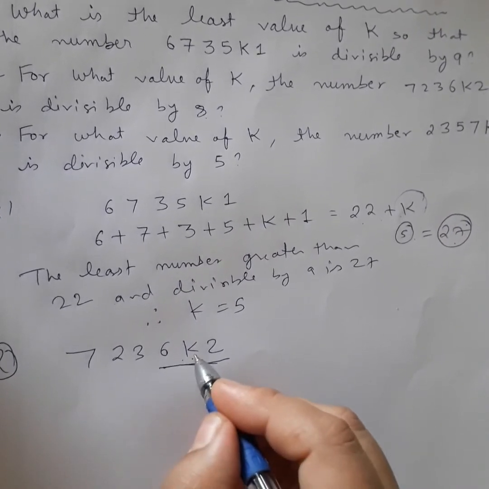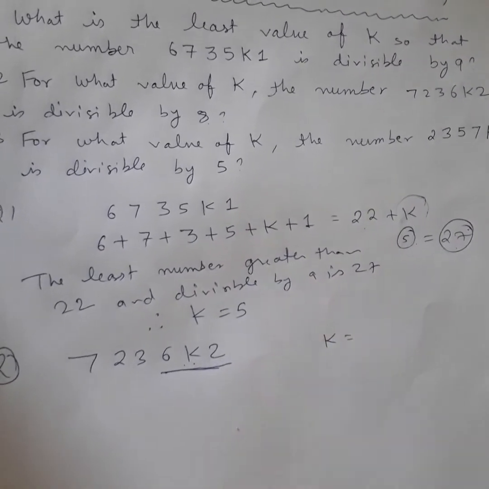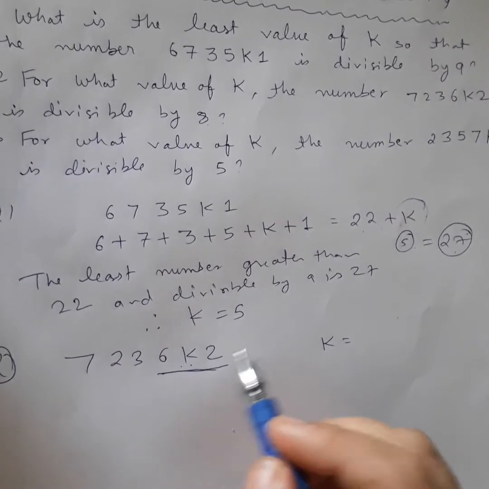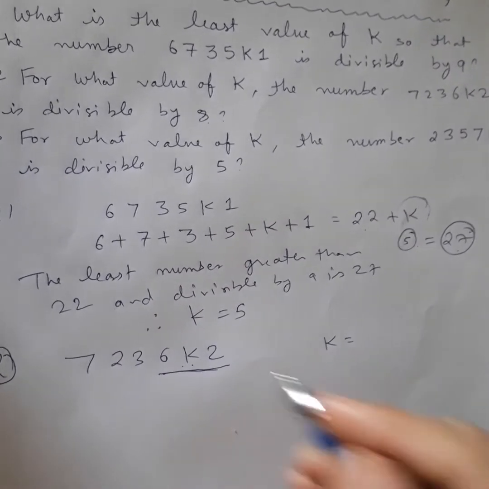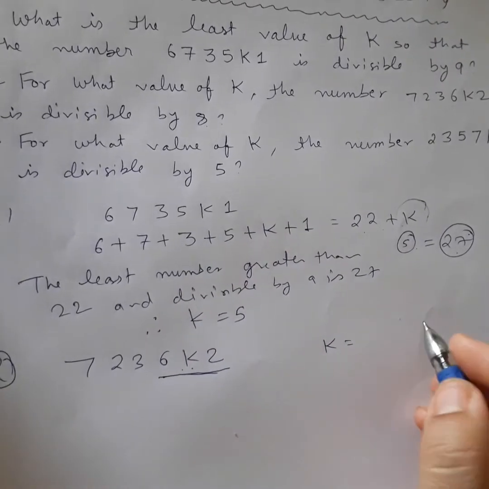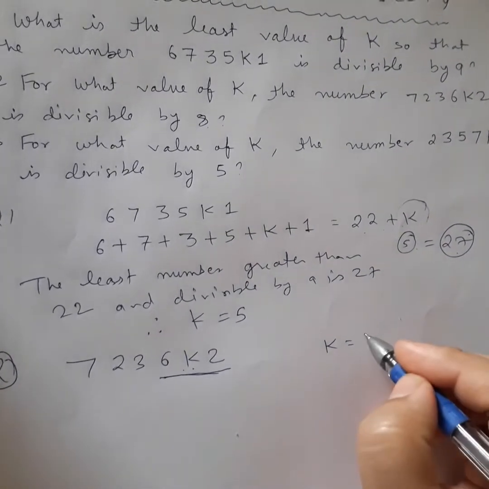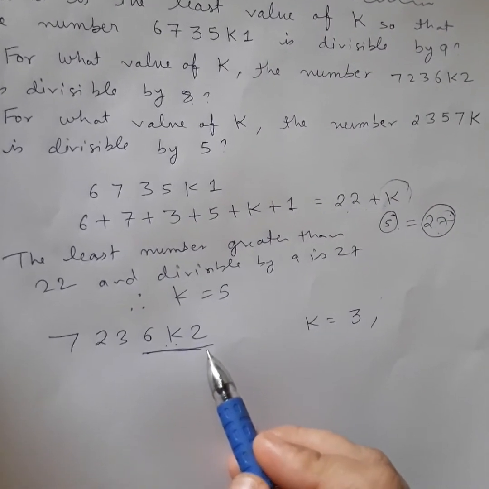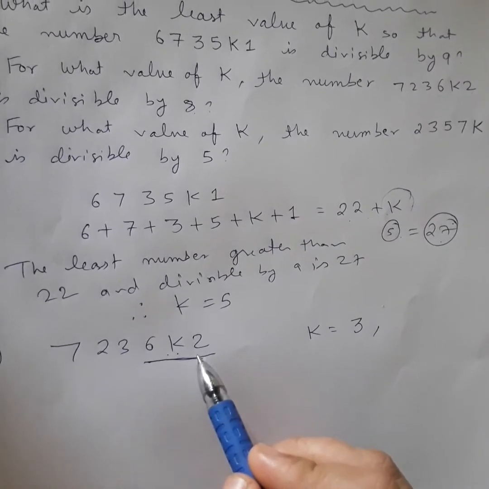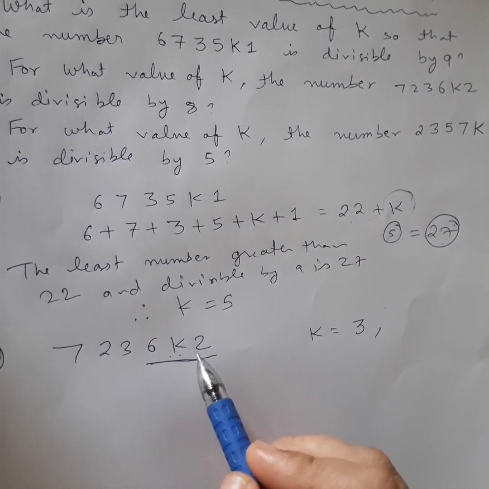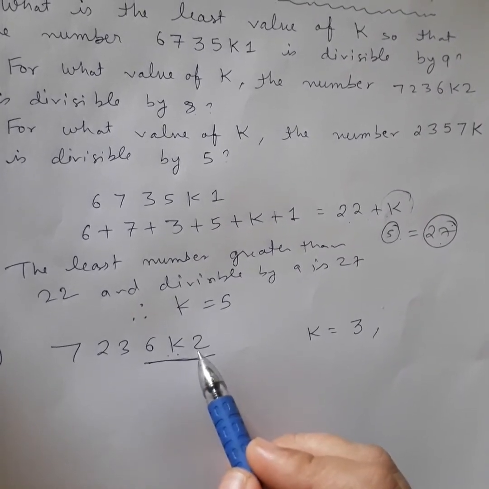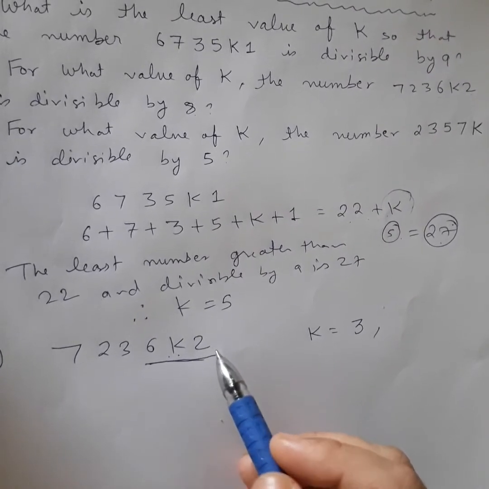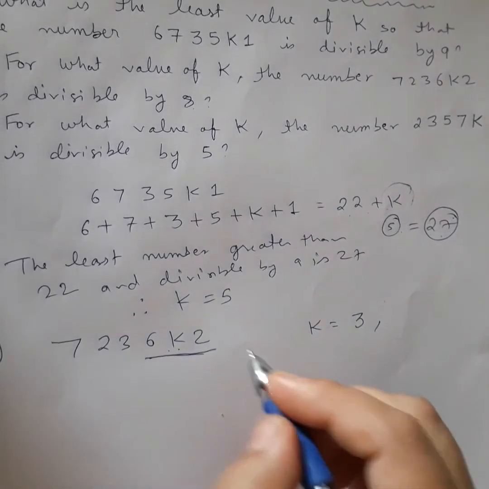So if you take the number, it is coming 612. 612 is not divisible by 8. After that 622, no. 632, yes, 632 is divisible by 8. So the first number we got is 3. After that, from 1 to 9 you have to check it out. 642, it is not divisible. 652, not divisible. 662, that is also not divisible. 672, yes, it is divisible. 8 8s are 64, it will come 84.